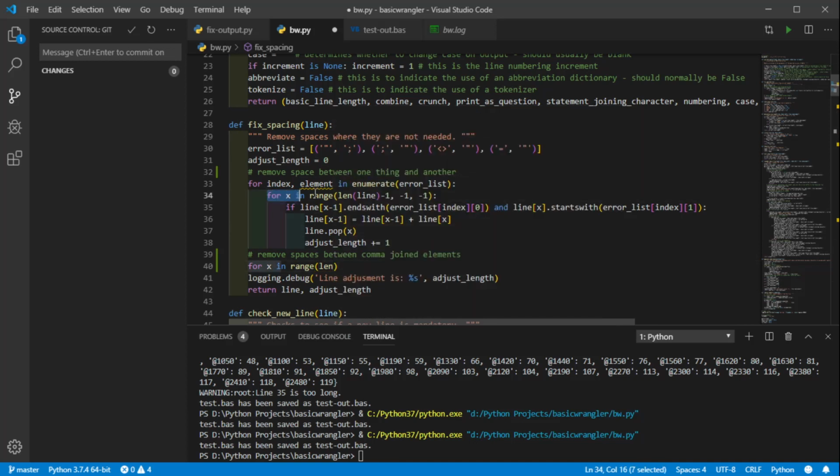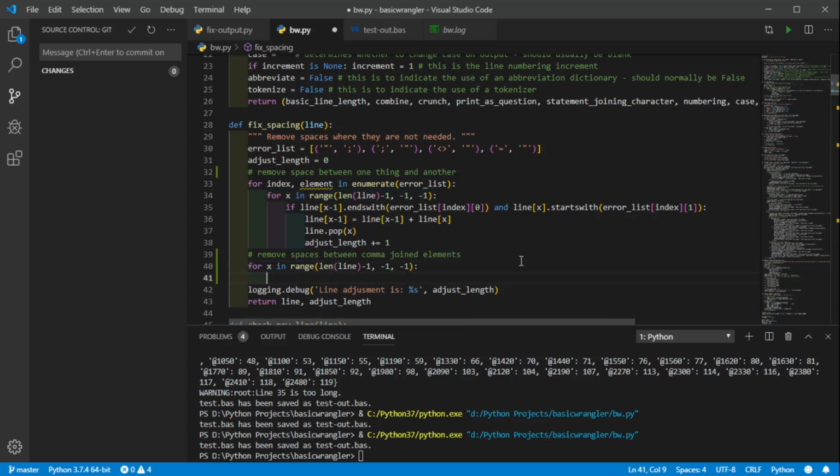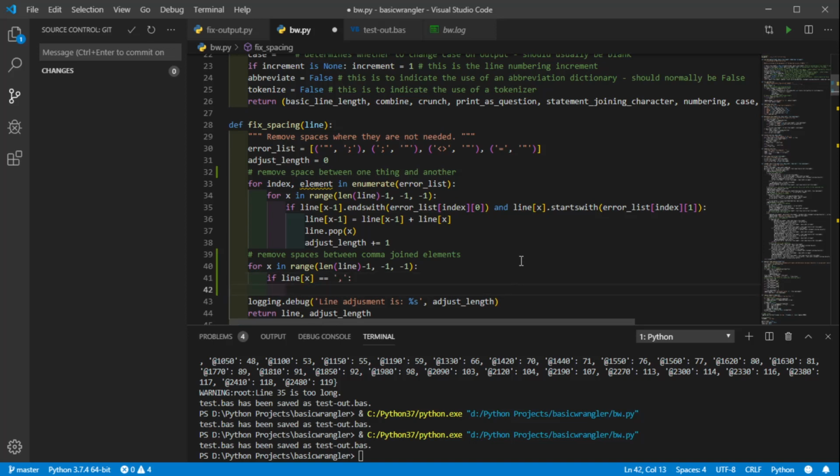Okay, so set for x in range. Or should just do that again. Say line x equals a comma. Line x minus 1 equals line x minus 1 plus line x plus line x plus 1.